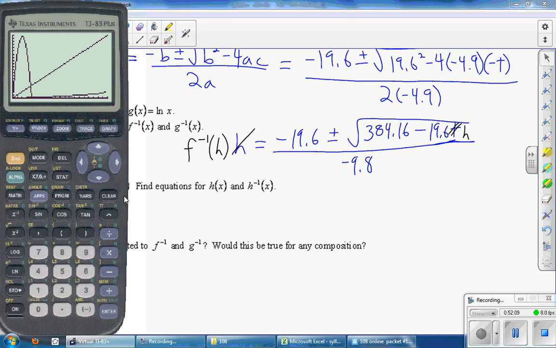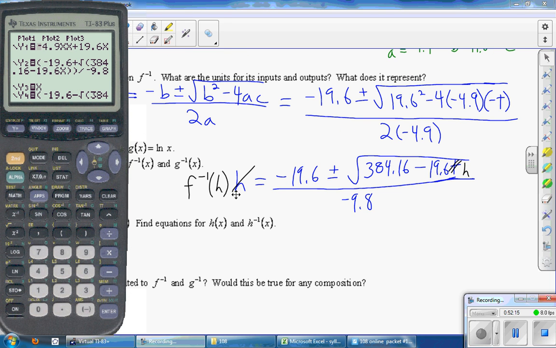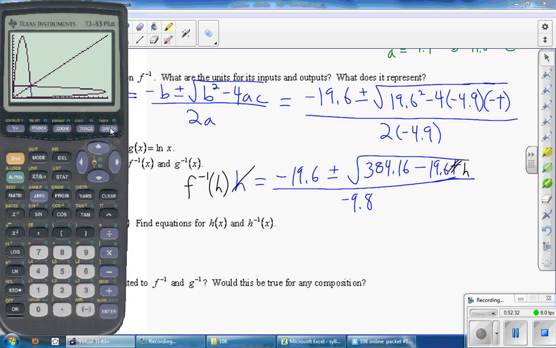Okay, and do we see any kind of symmetry or any kind of reflection happening here? Okay, so I paused the video because it was really hard to see the symmetry that I was looking for. And what I've done is I've gone ahead and graphed one more thing here. We just graphed this guy plus. We're also going to graph this guy minus. So you can see the only difference is there, and the rest of it is on the next line. And when I graphed that, I got this guy right here on the top. And so this was the part that we had seen before, and then this is the rest of it.